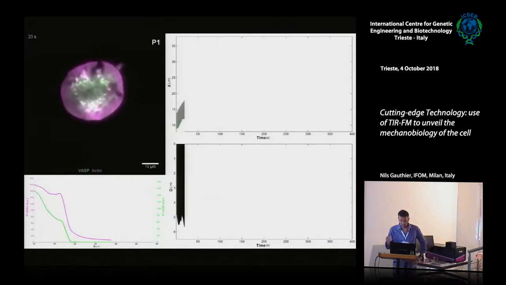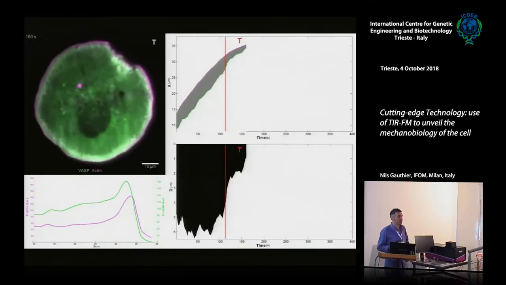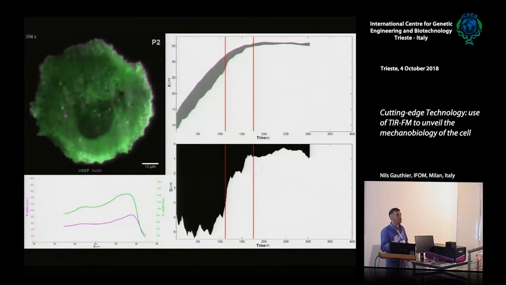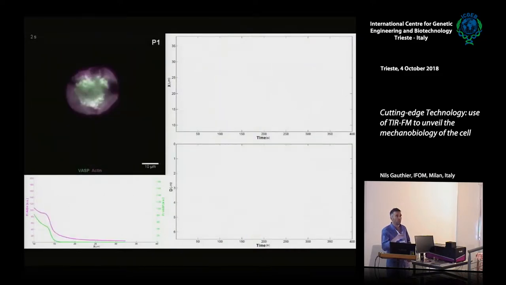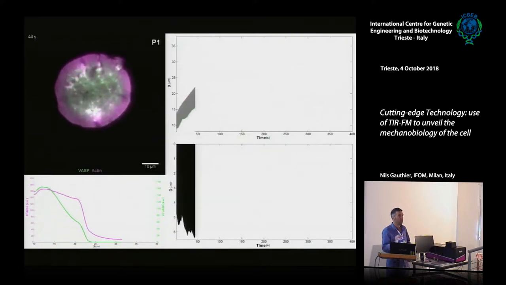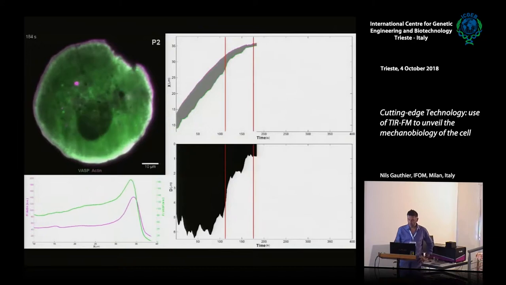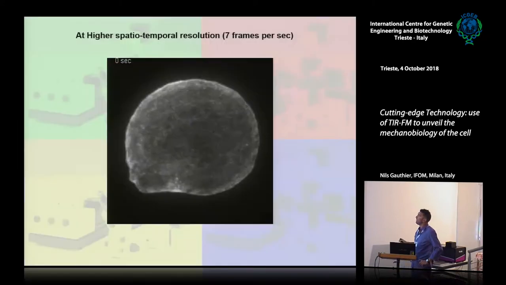And then you can do a lot of computing with this technique. Again, why? That's also what Gianluca is looking for when you have a screen and you need to computerize your data. This is signal to noise ratio. This is the key point, and this is one of the best systems for that, the TIRF microscope. You can have a faster frame rate. Then you start to highlight details that you will not see with other systems because it's not phototoxic. This movie is done at 7 frames per second. This is really the details of the motility that we are trying to see.